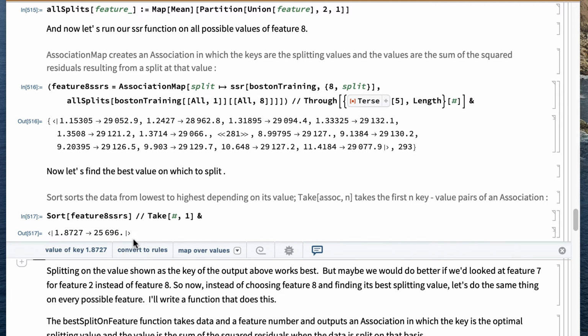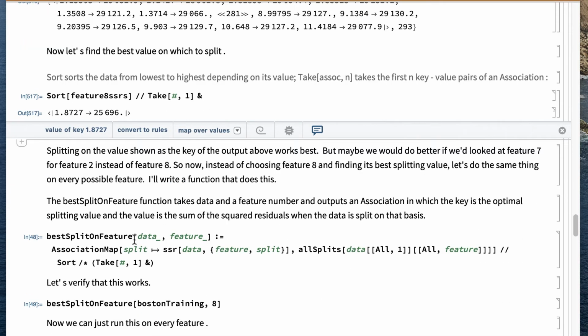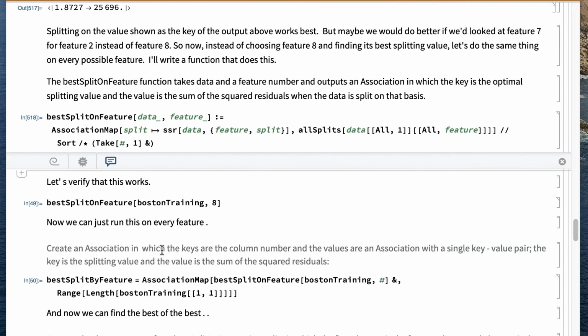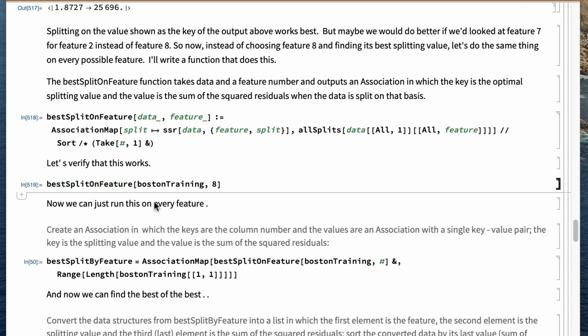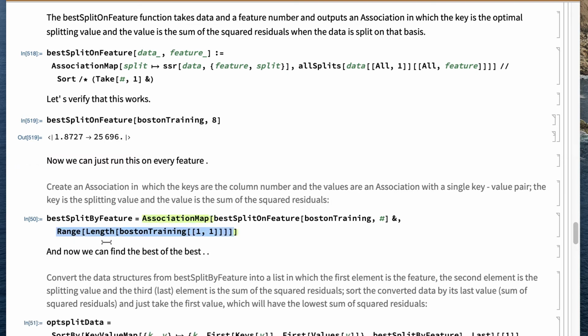But we're not done, because that was just feature 8. We have all those other yummy features to look at. So we could split on feature 7 or feature 2. So now what we want to write is something that, first of all, automates that process that we just went through of best split on a particular feature. This just combines all the code that we did. Let's make sure that it works. It does. And now, let's run it on every possible split.